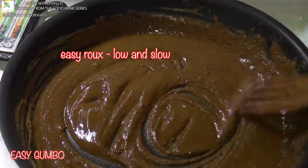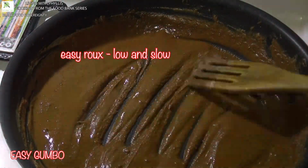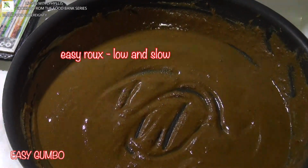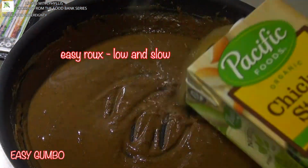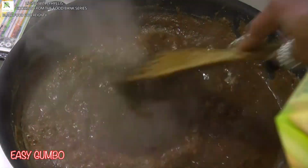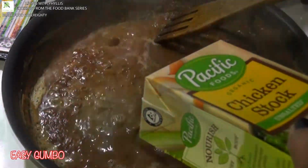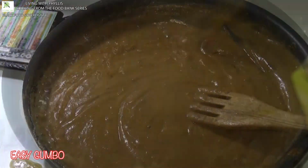Okay, so now to stop the cooking and the browning of the roux, we immediately put in our chicken stock. No salt added. Oh, that's so beautiful, y'all. Look at that beautiful color. Look how thick it gets.